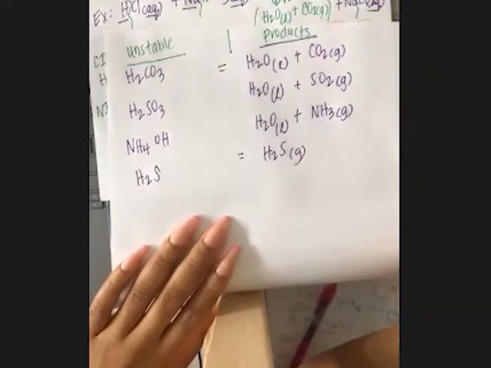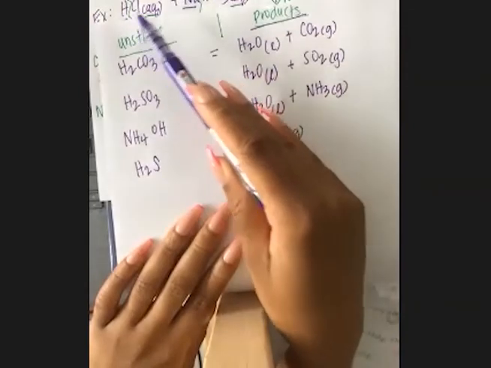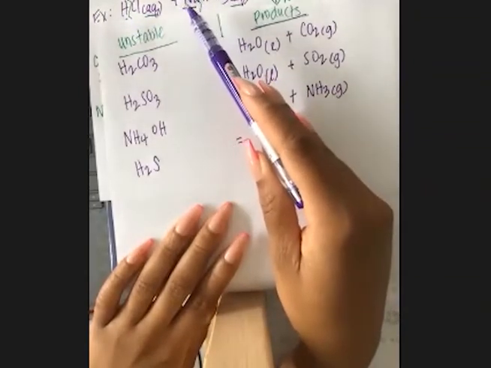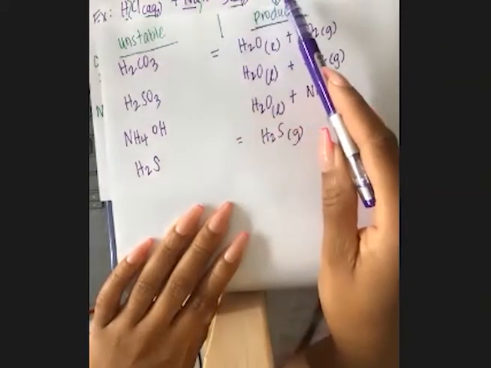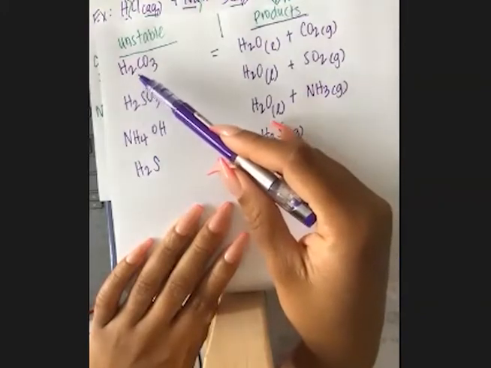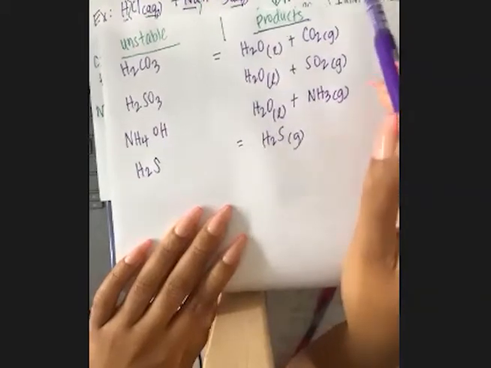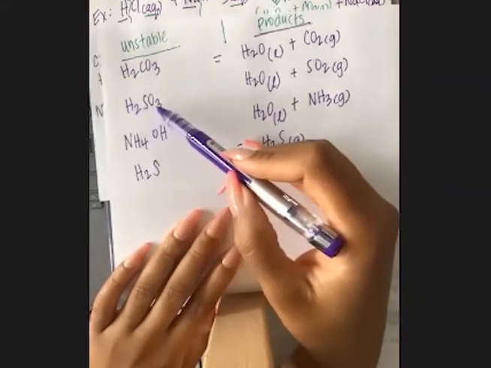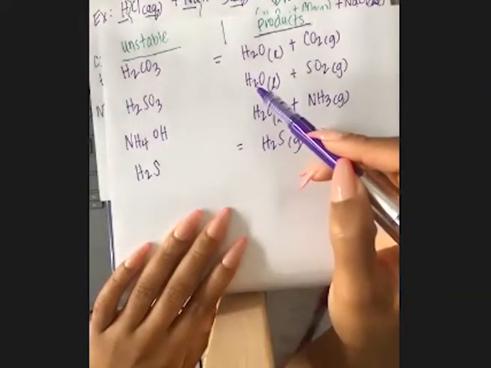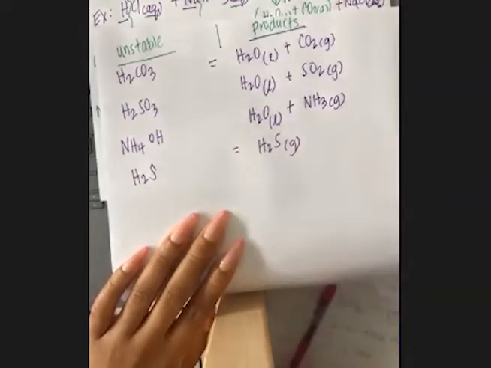Basically, when you do your double displacement scheme, let's look at the example right here. When we did the double displacement, we switched our cations, and the Na went with the Cl, and the H went with the HCO3 to form H2CO3. We have to recognize that H2CO3 really means water plus carbon dioxide, and then plus our other salt. So if we formed H2SO3, we'd have to write instead, in its place, water plus sulfur dioxide plus whatever other salt it would form. Does this make sense to you guys?